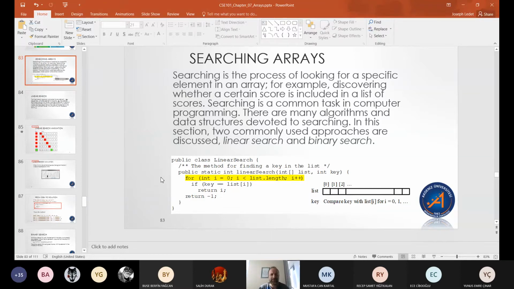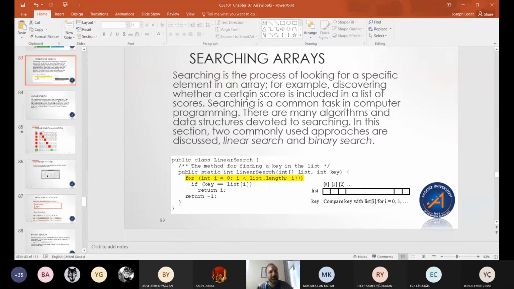If you've ever used the find function in Excel or Google Sheets for finding a string of characters, or the find method in Java, these do that. They return the index of where that character or string of characters is located. If we go through the entire array and we don't find our value, we return a -1. We're saying it's not there, so I'm going to return an index that I know is outside of the bounds.